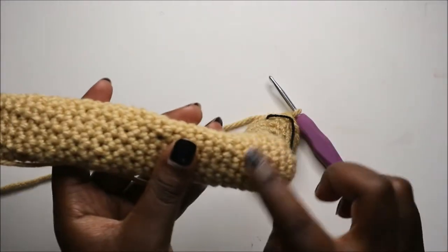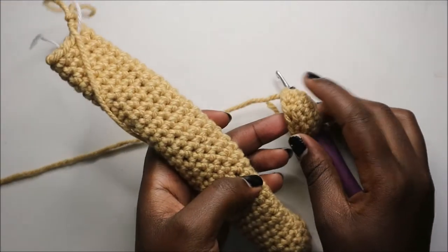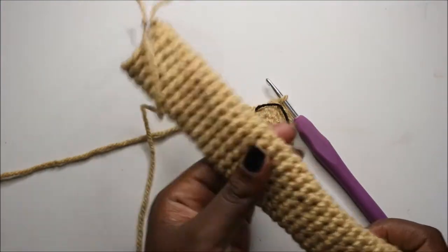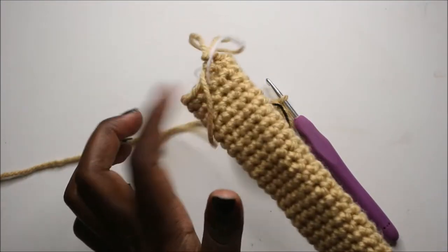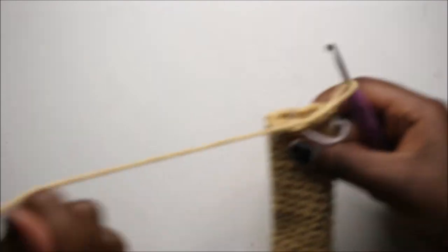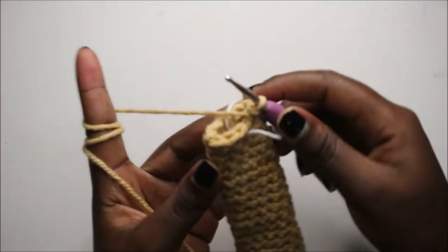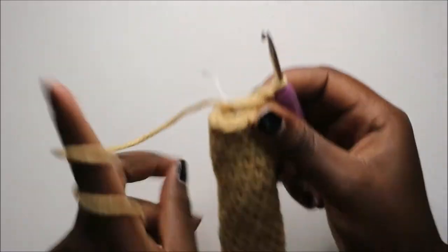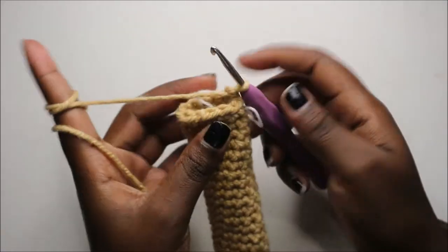And then you're supposed to stuff just the bottom part, so you're going to stuff just this one, and then for the rest of the part, don't stuff. And then I'll show you how to join the upper part together when we are done. Okay, so guys, after the 40th row, this is how your arm should look like. So now we're going to join the 2 parts together, so this side and the other side.